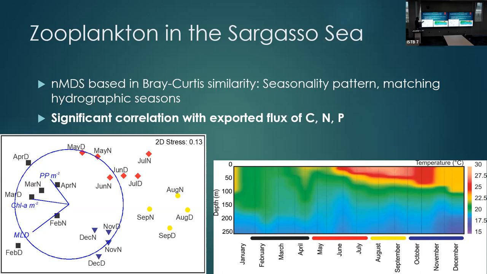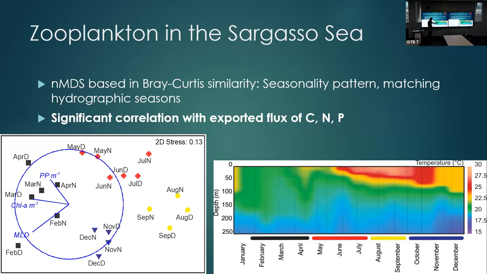And then also statistically, we can infer if we have different clusters. Basically, a sample is in a cluster if it's closer to the other samples in that group than to any other group of samples, right? And what we have here is that we have four seasons. We have here in black what will be the winter, spring, summer, and fall, right? And actually this has a good correlation with what we see in the hydrography.